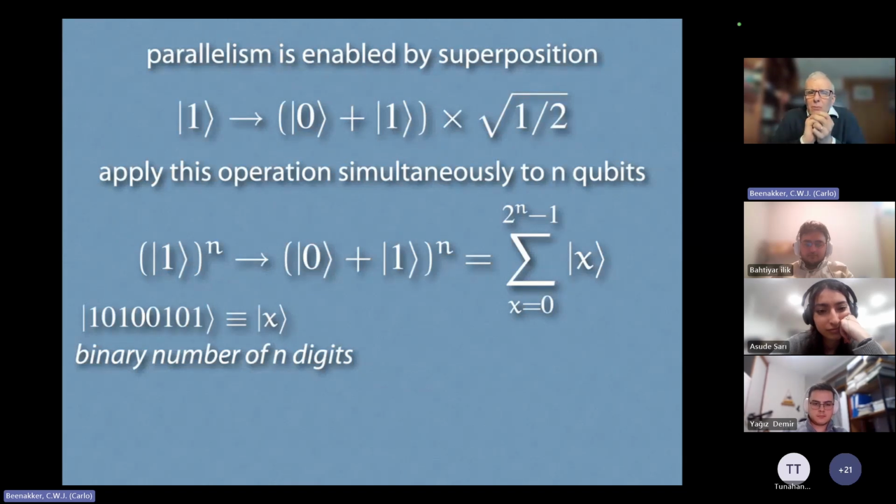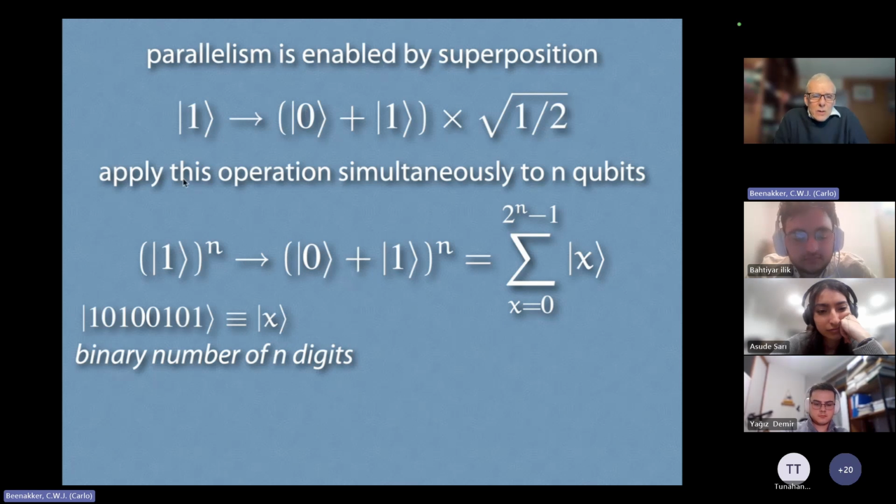Now, let's see how this parallelism might work. And I will try and flash a few simple equations. If you've seen this before, that's good. If you haven't seen it before, perhaps you can still extract the flavor of it. So here on the top line, there is the 0 plus 1. That is a qubit which is in a superposition of 0 and 1. So it's both 0 and 1. Now forget the square root of 1/2. That's some sort of parameter alpha which I showed you before. We're not going to keep track of that.